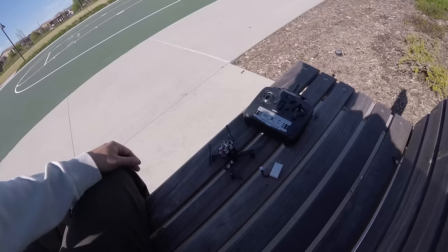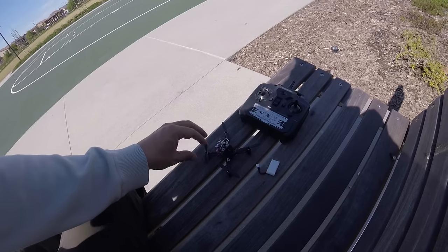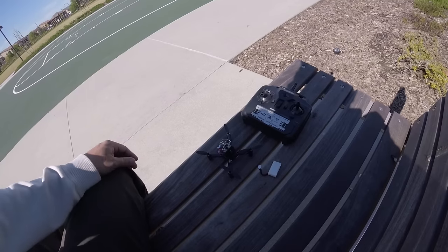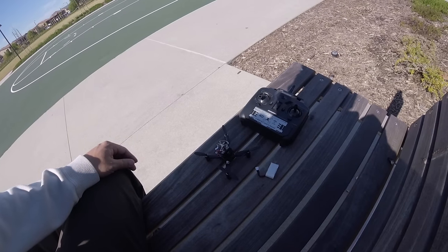This is a pretty good product if you are interested in getting into FPV. Obviously, you're going to need some goggles, but this is a good way to try it out if you don't want to spend a whole lot of money. So worth giving a try.